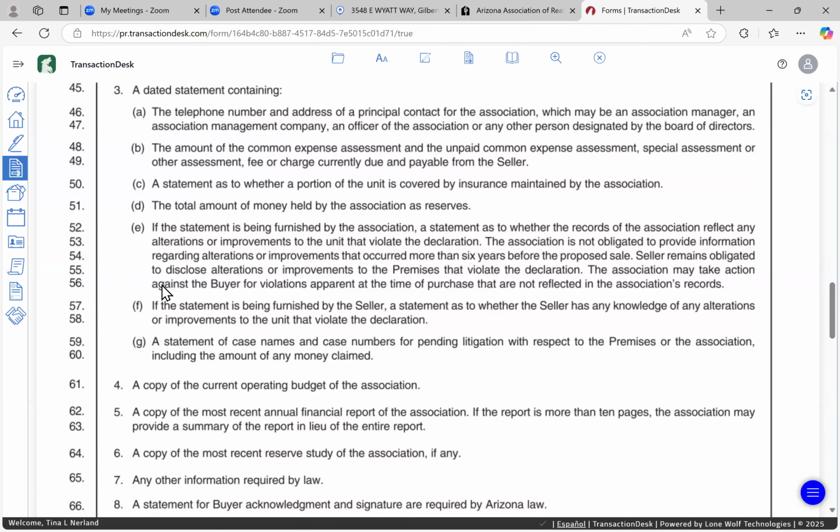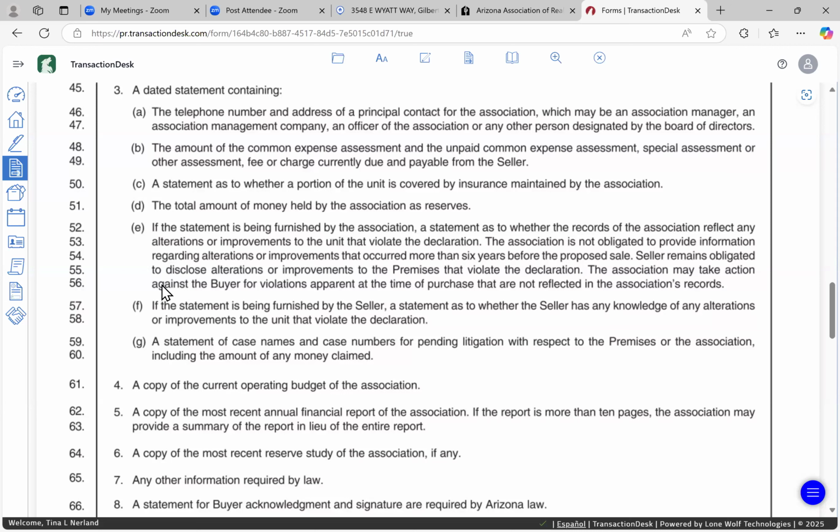Real quick on that. If you have a buyer that's purchasing a home in the HOA, the title company is going to issue what is called a HOA demand. And that is getting all of the financial documents, the updated CC&Rs, everything that they can from the HOA. It's going to be given to title because they're requesting it through the HOA demand. And then from there, they push it out to the buyers and the buyer's agents.